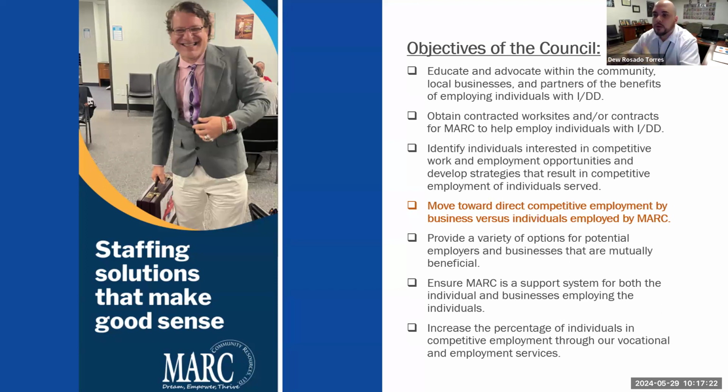Our staff are willing to come out and be trained on those tasks the individuals need to work on, so that we can help train them and be in constant contact with them, so they know we're there to help whenever things arise. And to increase the percentage of individuals in competitive employment, we are looking at what percentage of individuals in our employment programs are competitively employed now and trying to make a realistic goal to increase that over time.